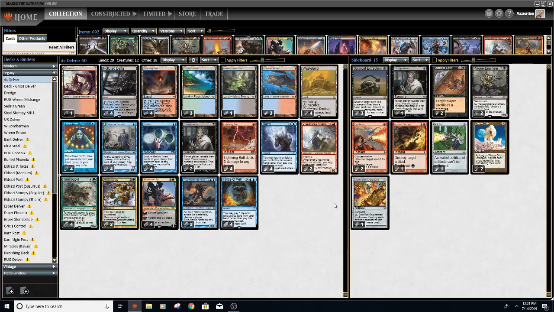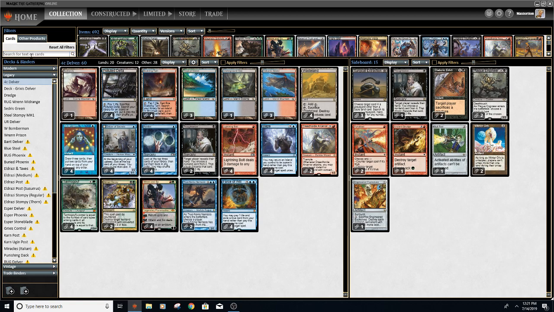Going over to the sideboard, we've got 3 Surgical Extractions for graveyard hate pieces. What was the 4th Thoughtseize is now the 3rd Thoughtseize. It's really meant to answer combo decks and control decks. 2 Diabolic Edict, which should be Liliana's Triumph.